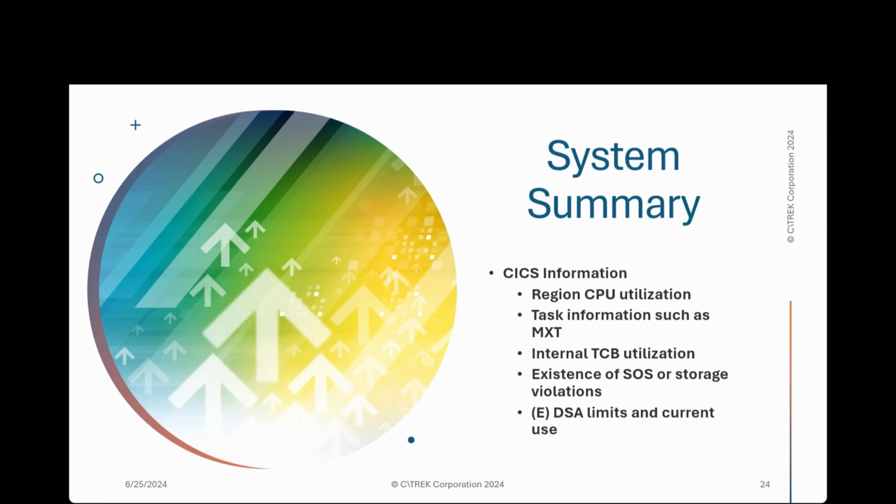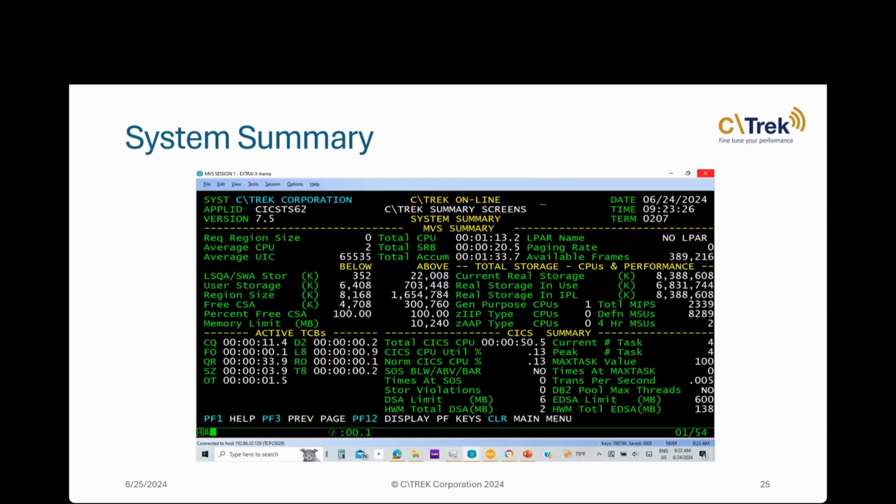It's something that I normally look at, and this is what it looks like. This is from a 6.2 system. The top part is the MBS part, and the bottom part is the CICS summary. As you can see, the first thing you can see is, how did I come up? I came up with the region at 0 megabytes, which basically gives me the whole 2 gigabytes for it. It'll tell me what the average CPU is for the whole operating system, which is 2%.